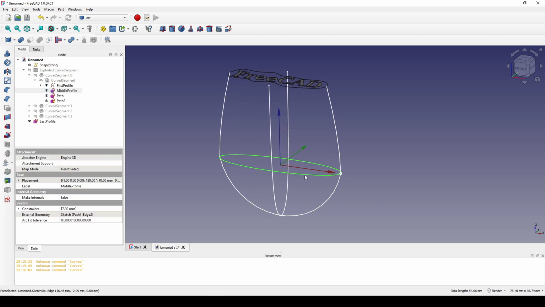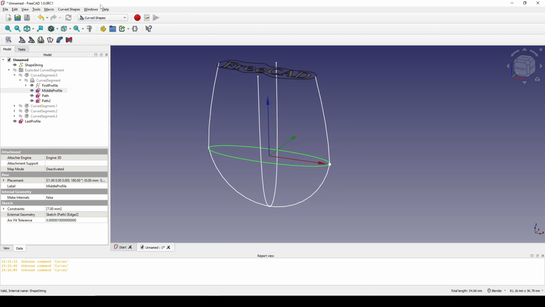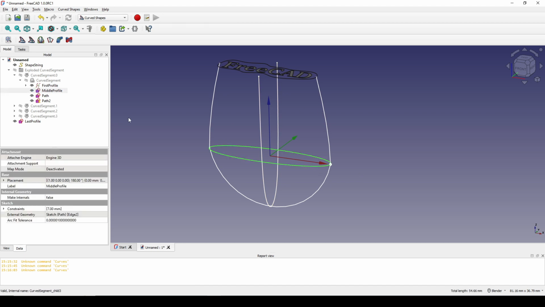Now I select the middle profile and I go to the curve shape workbench. In the curve shape workbench, I control select the middle profile and the path and the path tool, and I use the curve array for that.